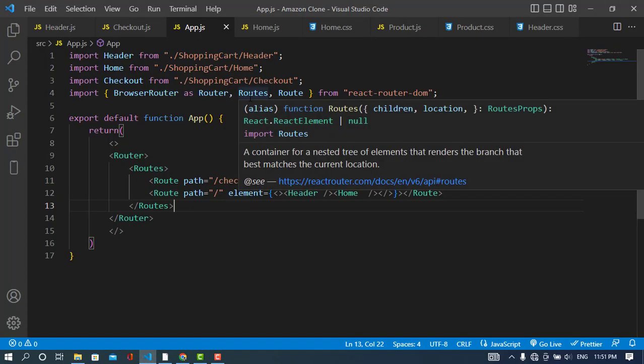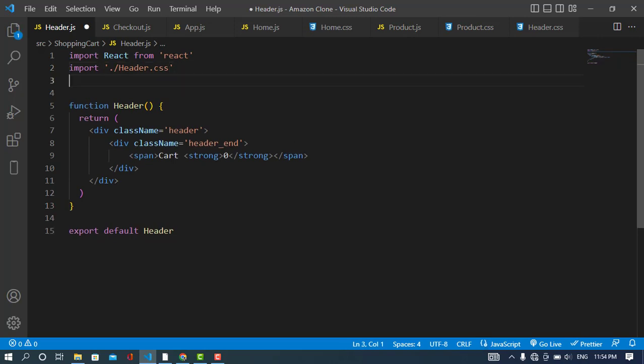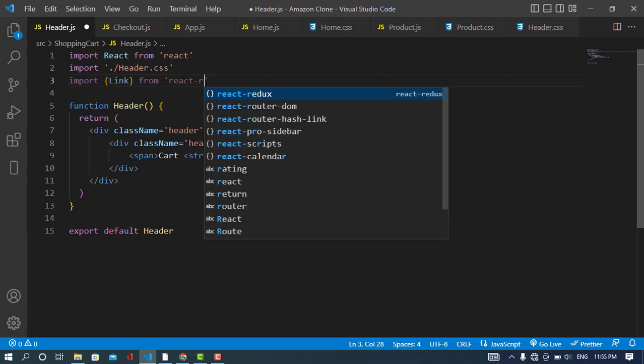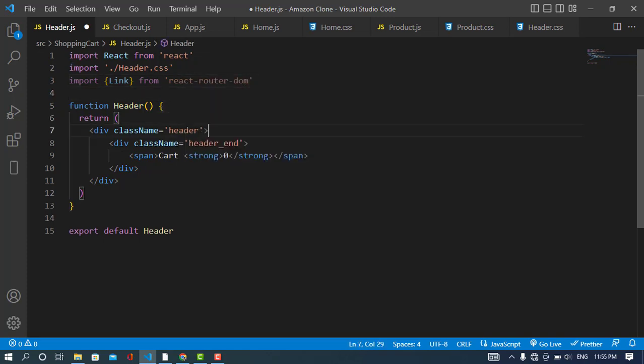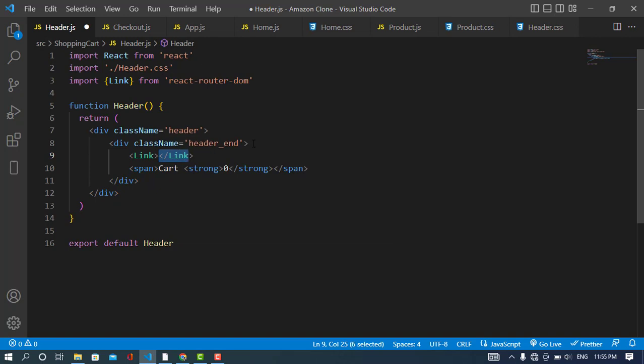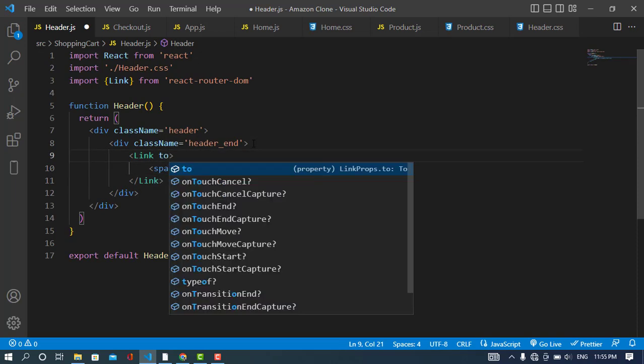I will come here to the header. Here I will use the Link. I will import the Link from React router DOM. Now I will use that for this cart. Just Link, and here I will specify the path.